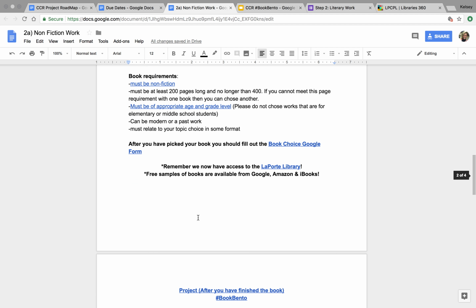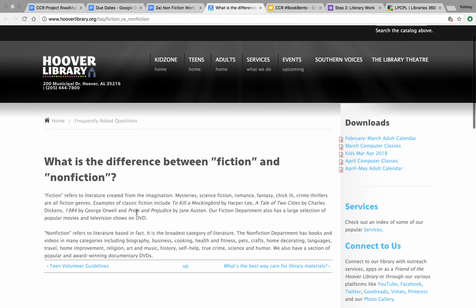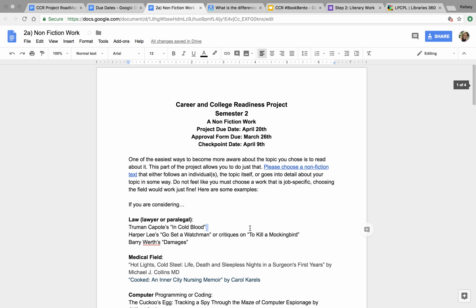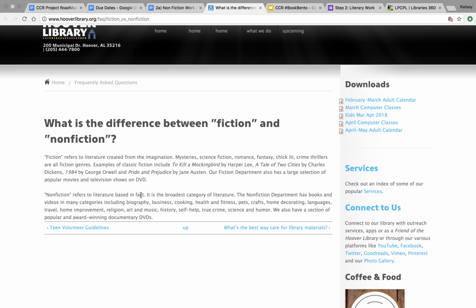And lower here, I have a definition from Hoover Library that talks about the difference between fiction and nonfiction, and you saw me almost click on that link up here. That's a video about what is fiction, what is nonfiction, but basically you just need to know that fiction is literature that is creative, imaginative, all fake.